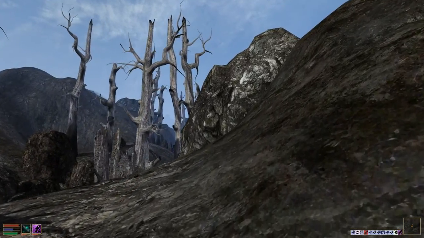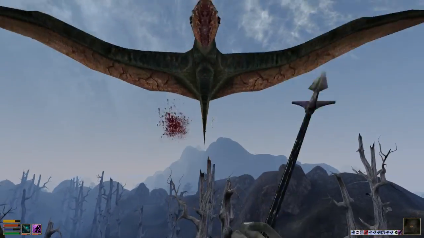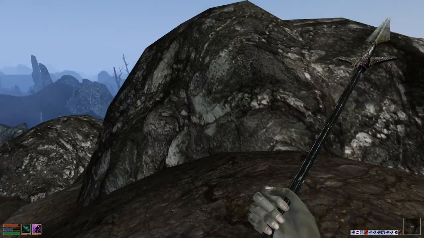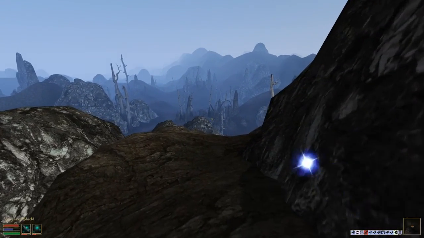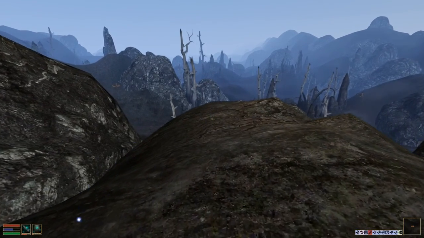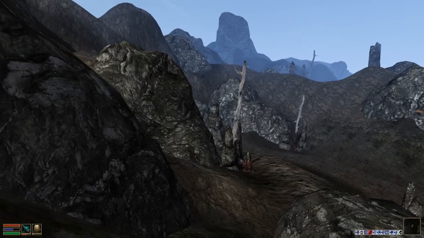Ooh, that does take a lot of magicka still. But it allows us to go over these mountains to meet this cliff racer. I bet you didn't see that coming. Okay. Now we're coming into uncharted territory. Hopefully this is closer to our destination. This looks more on point.